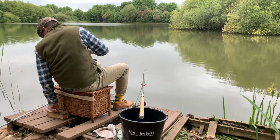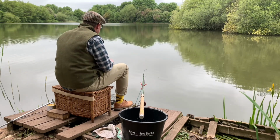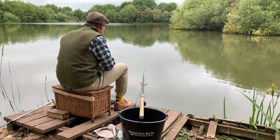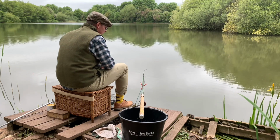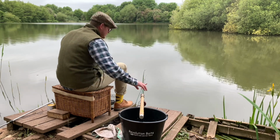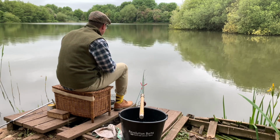Let's put this disgorger right there. Yeah, sort of need it there. So far so good though, plenty of bites. And hopefully you'll be able to see just down that rod as well, so you might be able to see some of these bites coming. Really easy stuff. I feel lost without even a side tray. It's weird not even having a side tray on my box. It's weird not even having a box. Just got a basket, but I'll tell you what, it's a lot softer on my back than my boxes.